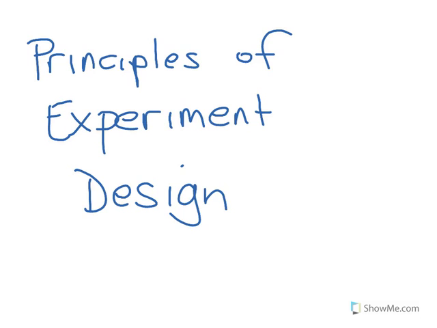So why don't we start by looking at some of the basic principles of experiment design from the lens of saying, why would you want to do an experiment as opposed to, say, an observational study? Keep in mind that in an experiment, we actually impose a treatment on our experimental units or subjects. And then we measure some variable of interest, and we draw a comparison from a group who received the treatment and a group who received either a different treatment or no treatment. And what we're looking for is significant amounts of difference between those two groups to show that our treatment had some sort of effect, measurably, in one way or the other.